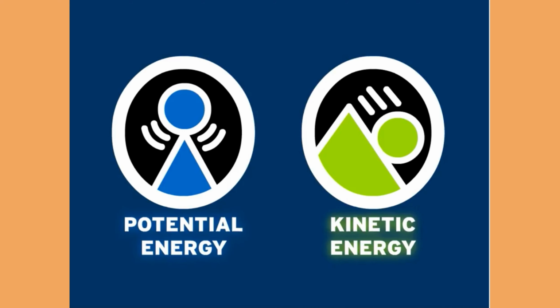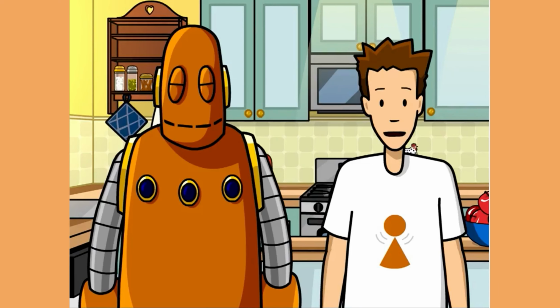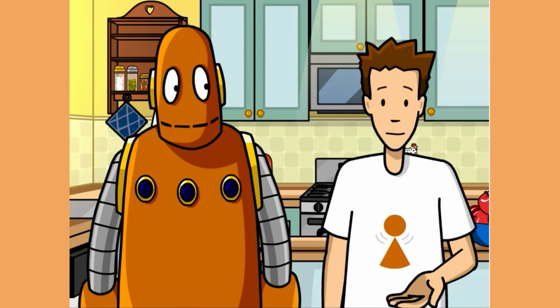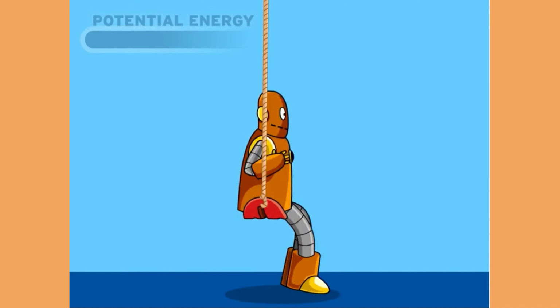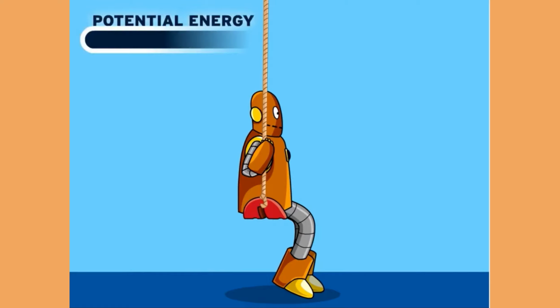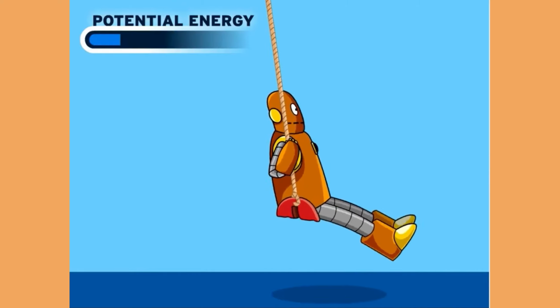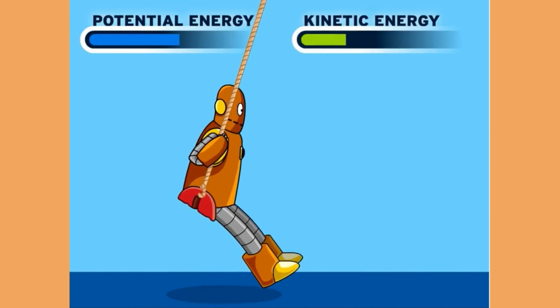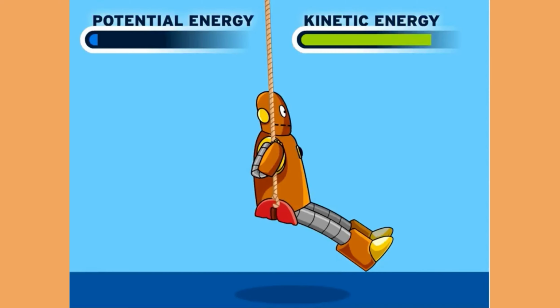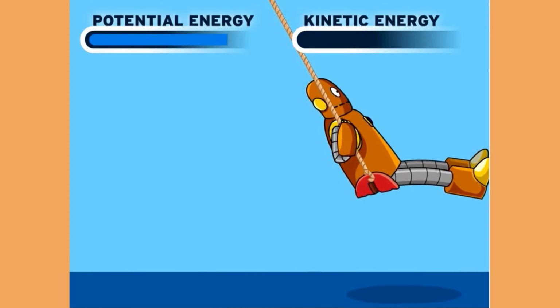All energy is either potential or kinetic. The difference between the two is that only moving objects have kinetic energy. A swing is a good way to see how kinetic and potential energy work. To get going, you have to raise the swing above its normal position. That gives the swing, and you, potential energy. When you step off, that potential energy is released and transformed into kinetic energy. As you swing back up, that kinetic energy becomes potential energy again.